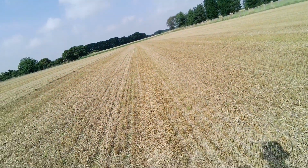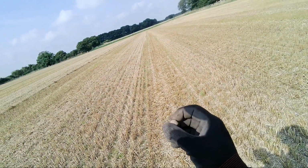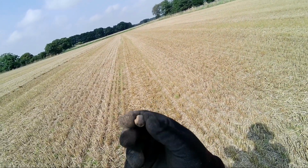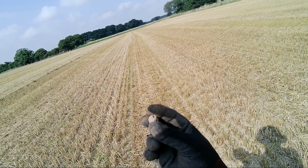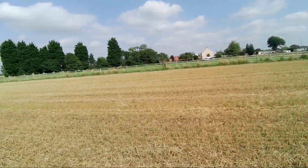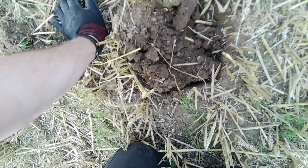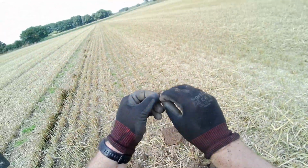Next up seemed a banging signal. I was about to ignore it and then I saw it on the surface. It looks like a, well, could be a fishing weight or it could be a pistol shot. I am about 500 yards from the river, so let's go fishing shot. I was just about to flip over this bit of the clod when I saw something move this side, and I was right, and here we have whatever it was that I saw move.